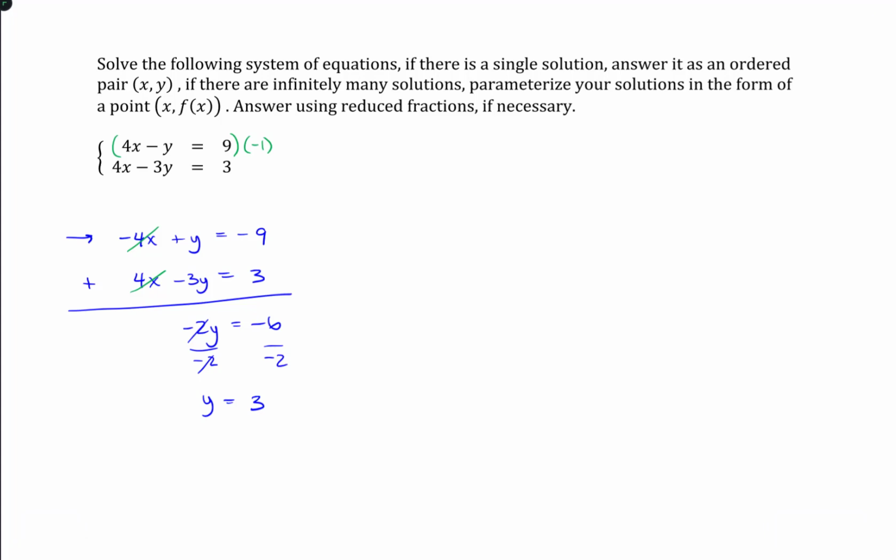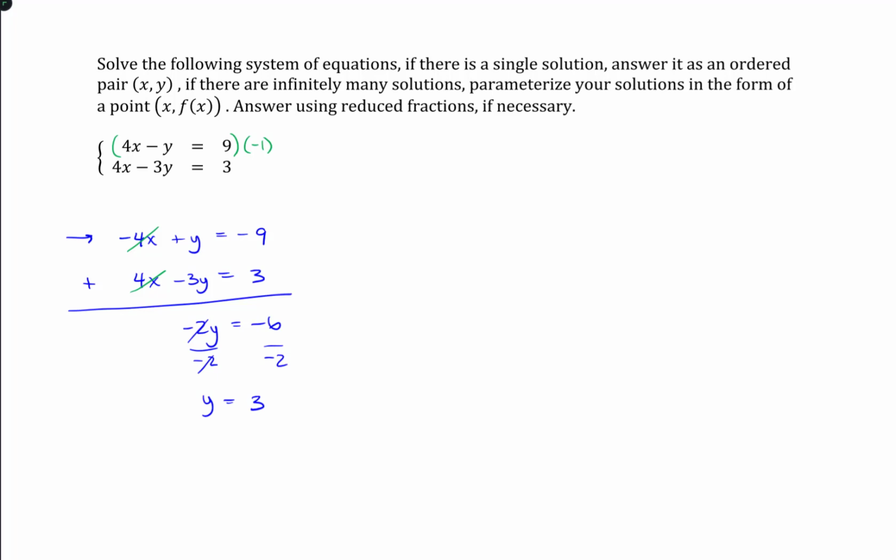So that's 3. Now, knowing the value of the y-coordinate of the solution is almost done, but I also need to know now what the x-coordinate is. At this point, I know for certain that there is one solution, so I have two lines that intersect at a single point. Some other things would have happened if there were no solution. For instance, your variables all end up canceling out and you get something equal to a constant if there's no solution. Or possibly, if there's infinitely many, everything cancels out. But here, I got an answer, so I know there's one solution.